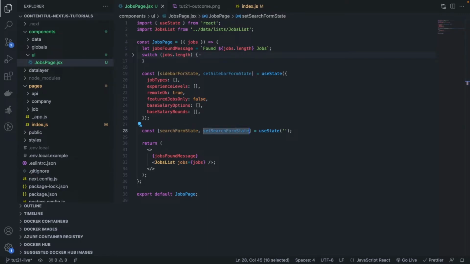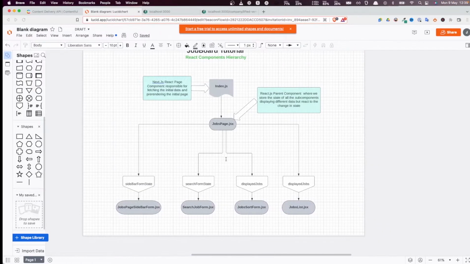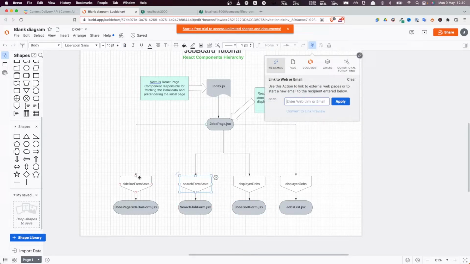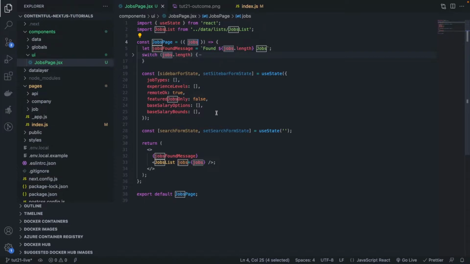Then the next thing we want to do, remember, for these two subcomponents here, we don't want to pass in the data that was created or fetched by Next.js. We want to pass in the modified version, because these states, when they change, can potentially change the jobs that you want to pass into the job list.